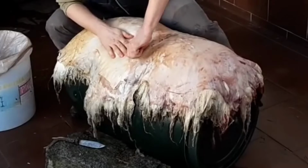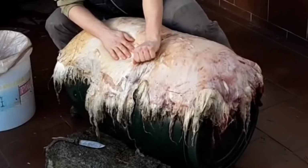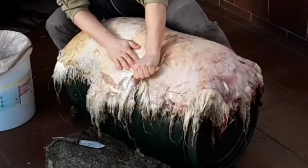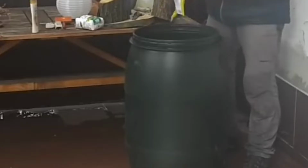You want to see as much white as possible. That means you're closer to the right surface area of the pelt. So as you're stretching and pulling it off, that is really good. You want that nice white color.